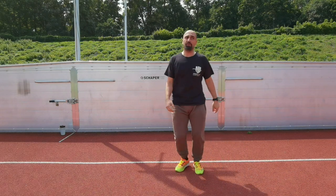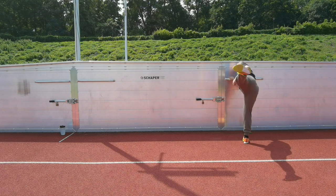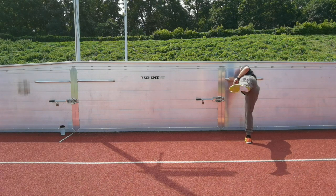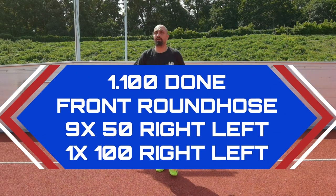I'm gonna try on the left side. If not, I'm gonna do a rest by 80 or something like that. Relax. Go. Done. First set done. Warm up done.